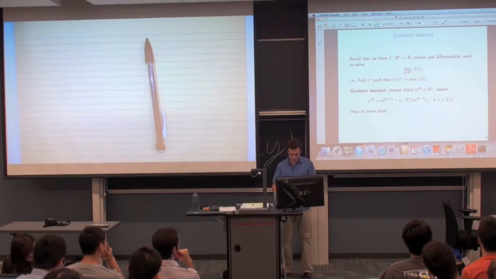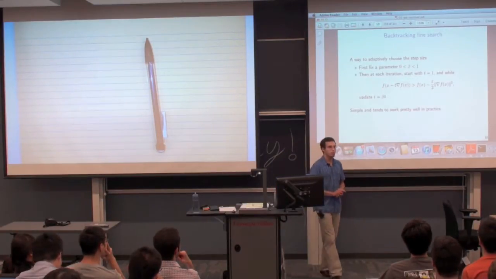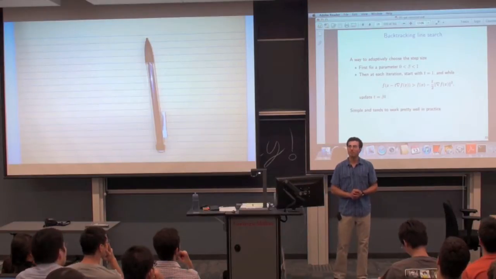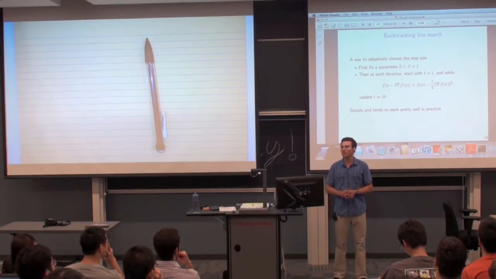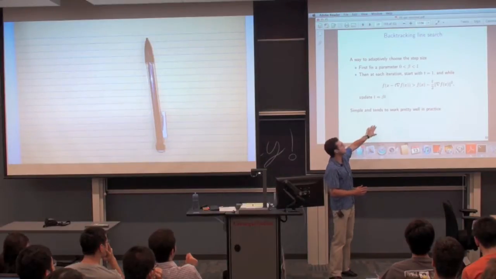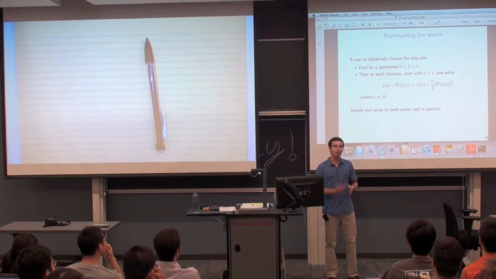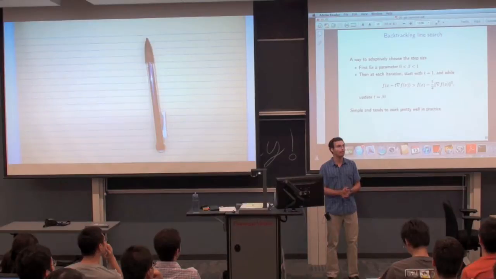There were some people who were confused about backtracking. I got some emails and some people asking me about it. I think the main source of confusion was that there were two parameters here, and some people didn't like that. It maybe felt like too much. So in this slide, I corrected it so that alpha is a half. From now on, for the rest of the class, we can think of backtracking as only having one parameter, beta, and we can let alpha just be a half.